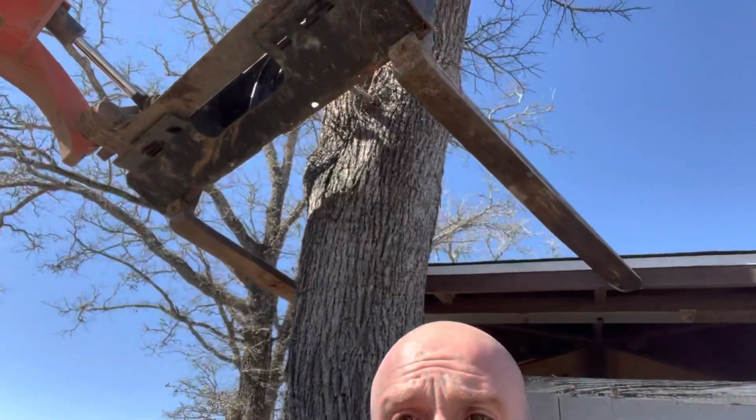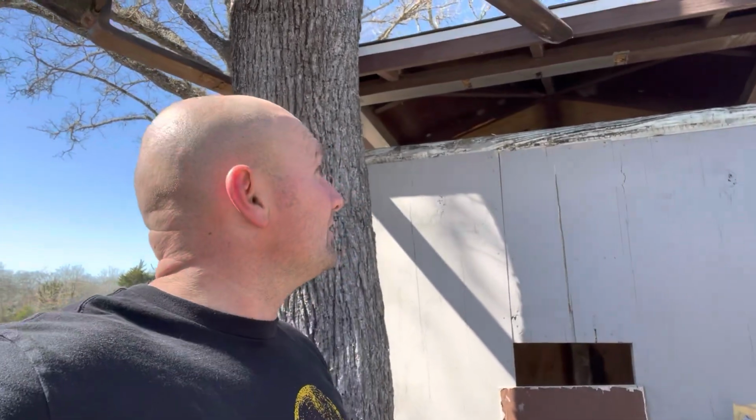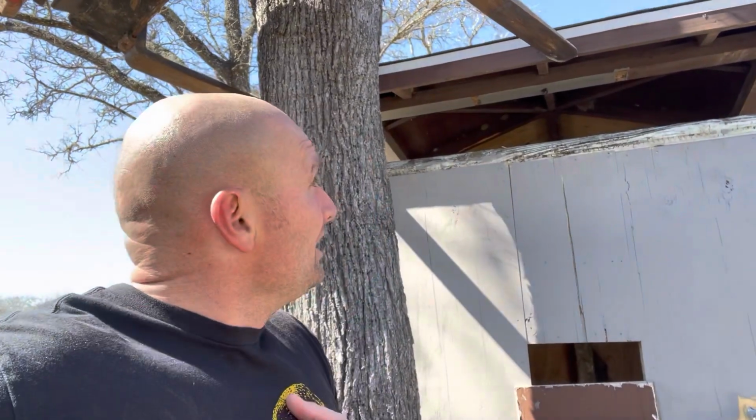Okay, so let me show you what I've got. Right now I have the forks lifting this up so I can go ahead and get a skill saw, and I just need to shave probably about 1.5 inches going long ways off of this. That way it'll all piece together. I just measured everything off the ground. Maybe my measurements were off, but it's not by much. But the timber actually has a round edge to it, and I think that's where the mess up is, because I probably measured it to the edge of the timber. But I'm going to go ahead and trim that, and this thing should just slide right on there like a glove.